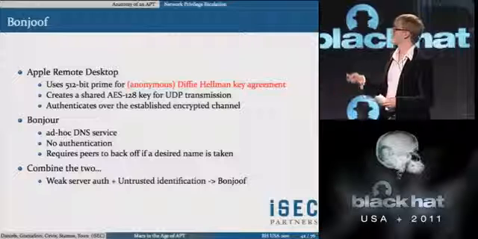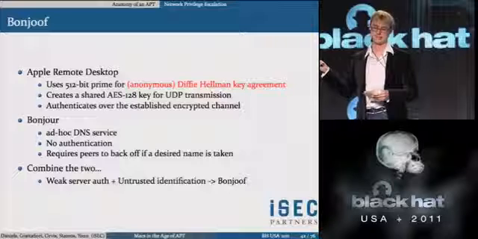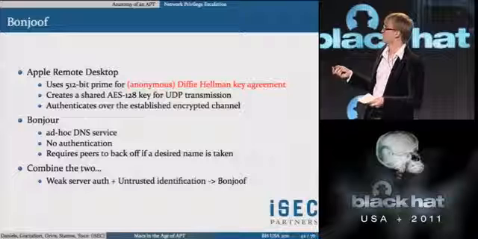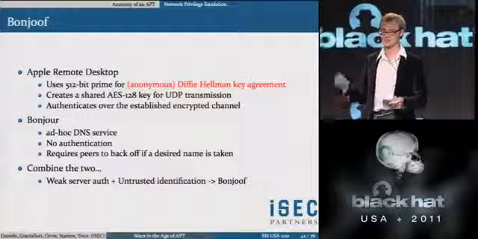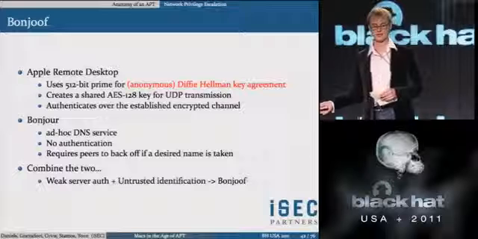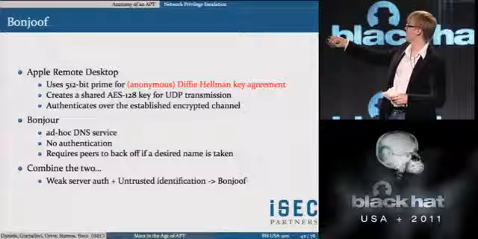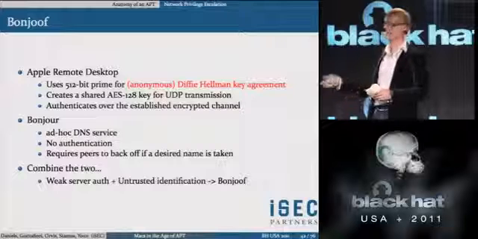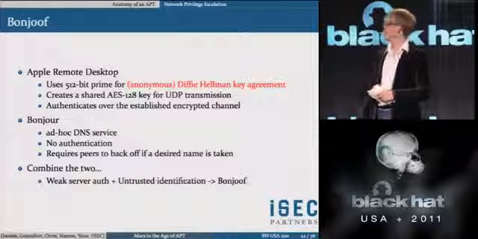And then we also looked at Apple Remote Desktop and Bonjour. Apple Remote Desktop is basically Apple's version of Remote Desktop. It's based off of VNC, and they use a Diffie-Hellman-based authentication mechanism in order to create a shared key between the server and the client. And the client then sends their authentication credentials over this encrypted channel. The problem here, obviously, is that Diffie-Hellman is essentially used anonymously, and the client doesn't do anything to guarantee that the server they're communicating with is the same server they've communicated with previously, or any form of other identification.